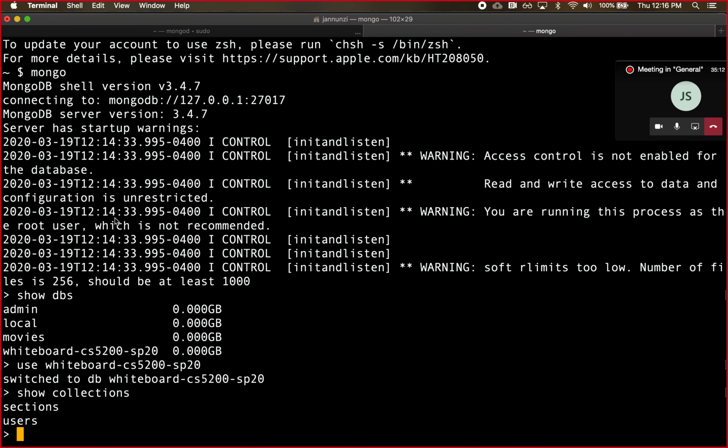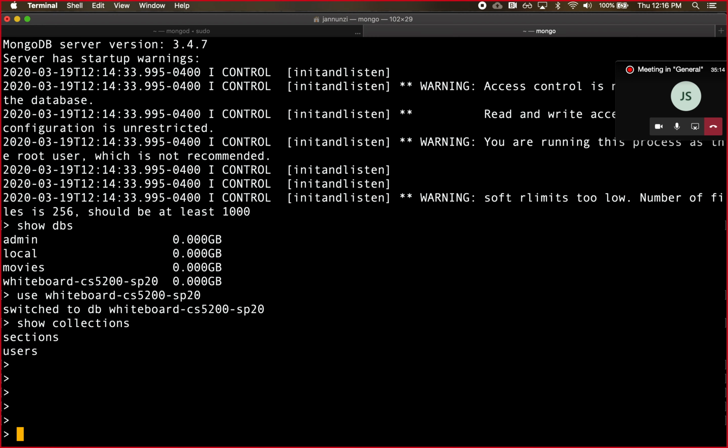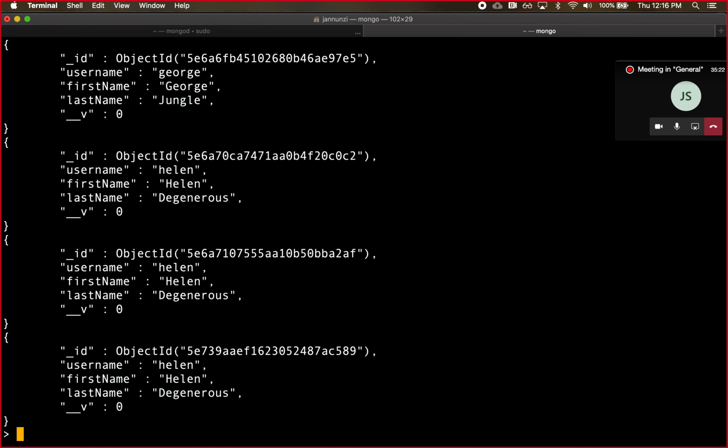And we can verify it with Mongo. We can say db.users.find().pretty(), and we can verify that the data that we're retrieving through Mongo is indeed the same data that is already stored in the database. So yeah, perfect. Okay, so this is where we left off last time we met. Let's keep going.